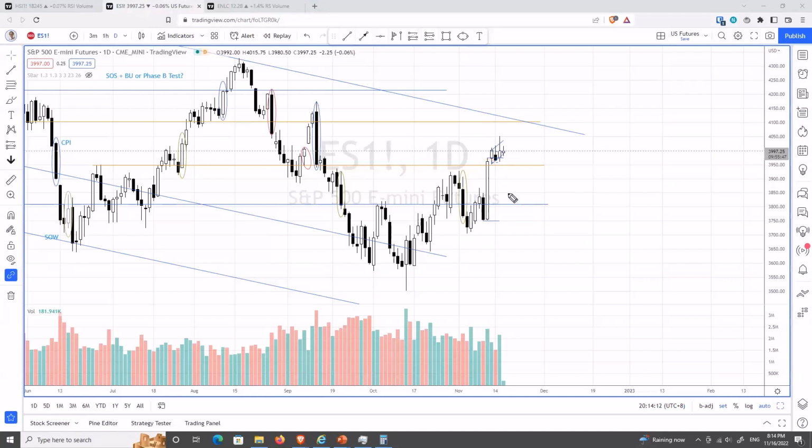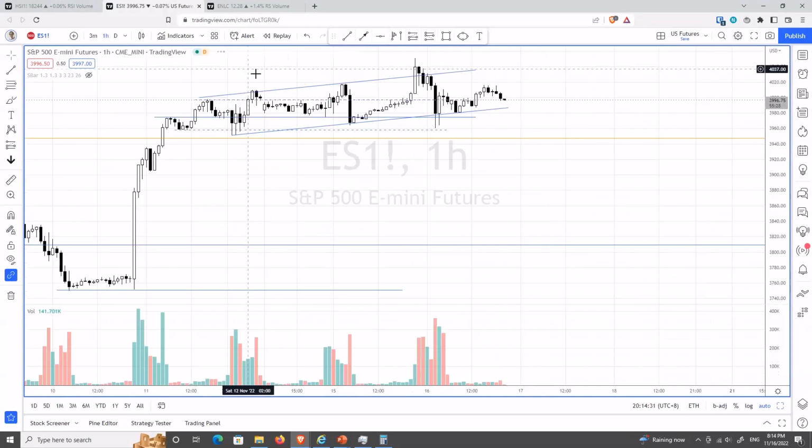So I will still give it the strength of the bull, even if it retraces to about probably halfway of this bar. That's still considered healthy, and then eventually it could still charge up. But I think the most bullish case is that it could resolve itself out from this upsloping trading range in the hourly time frame, and just keep charging up until it hits probably around 4100 or maybe 4150.